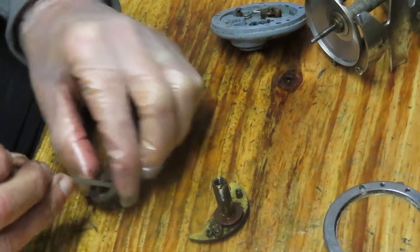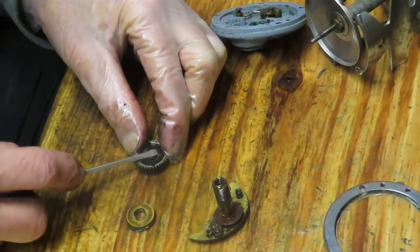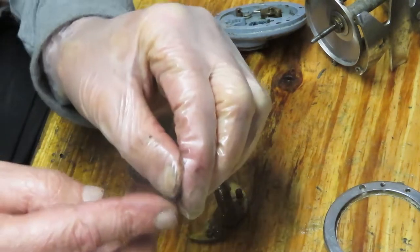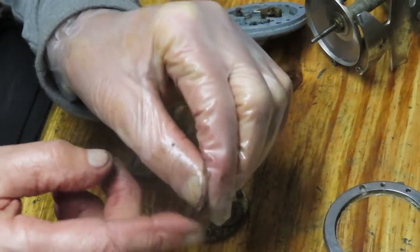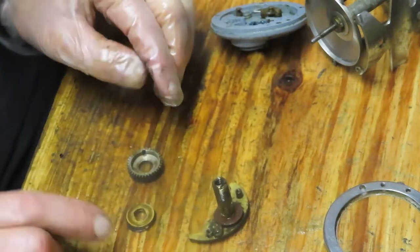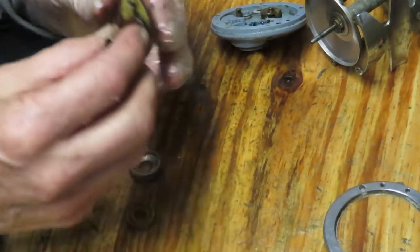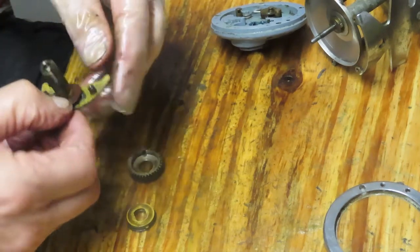I think we're going to have a problem with these drag washers, so let's go see. These are the originals. Again, they're 60 years old. Well, look at that, they're flexible. If they don't flex like this, if you've got an issue with the drag washer where it's brittle and it's going to break, well, then you need to replace it.